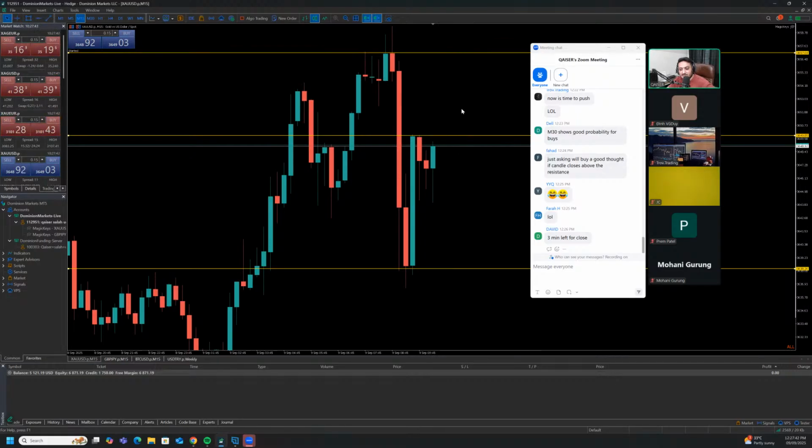Make sense? There's 2 minutes left for the 30-minute candle to close and the 15-minute candle to close as well. If I wanted to execute even as an impulse entry in the trend, I would like to see at least this candle close above the resistance. If it closes within the range, with no top wick, I will stay away from this one. Then I'm not going to execute on anything.